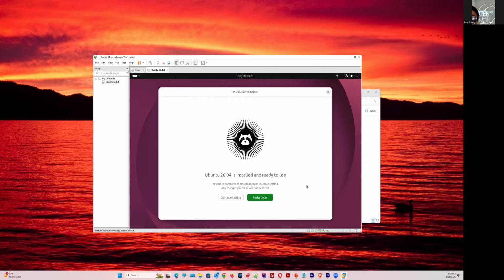After about 20 minutes, the Ubuntu 26.04 is installed. Before start using it, let's restart it now. So we restart this in a virtual machine, not restarting our computer. So don't worry about if you have some work still open, it won't affect your computer. It's only inside the virtual machine. So click on Start Now. You see this virtual machine and the Ubuntu is restarting. And it won't take too much time. It can start running.